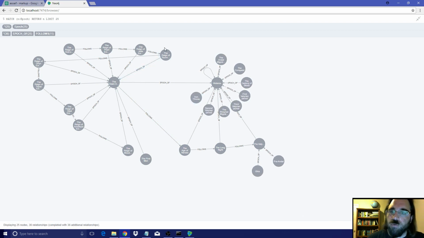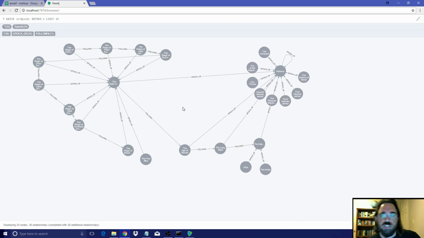So the entire thrust of history is here, and because this is not some SQL database that has to have hard references for everything or to account for everything, I can just put what is here.